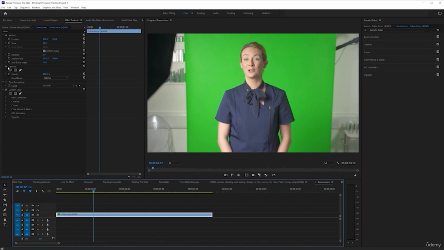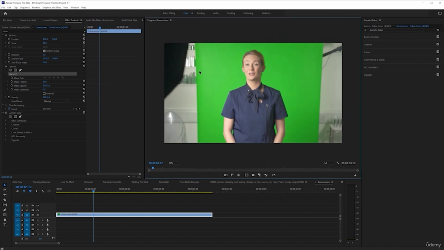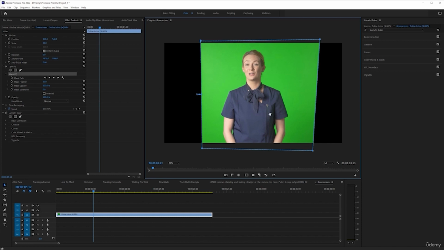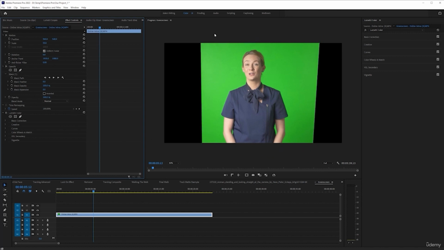So first off, we mask out. We use our opacity mask, and I just want to draw a free Bezier, so I use the pen tool. Just going to drop this down to maybe 50%, just to get me some room on the outside. Remember, we touched on that in a previous section. I'm just going to go up here, down here, just a crude box all the way around. Boom, boom, and done. So now we have just that. That's all we want. We're not going to feather this, we're actually going to take that to zero feather. So if we toggle it off, you can see it's a definite line all the way through. And that's the start of what we're trying to do.